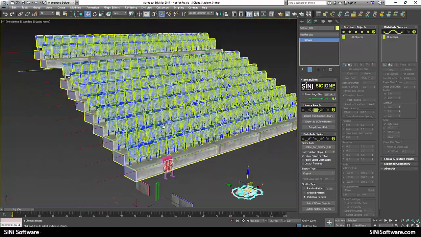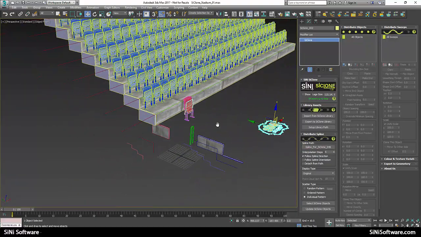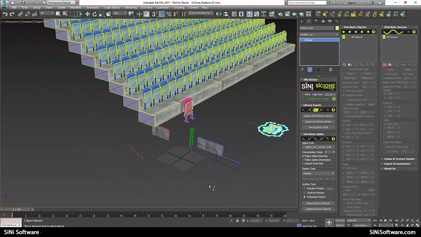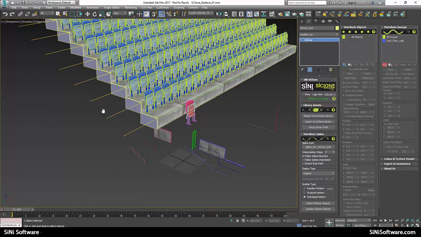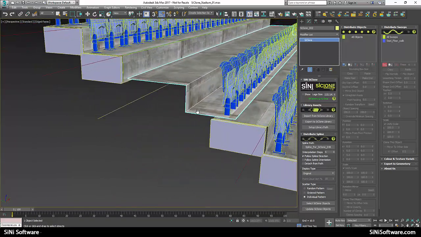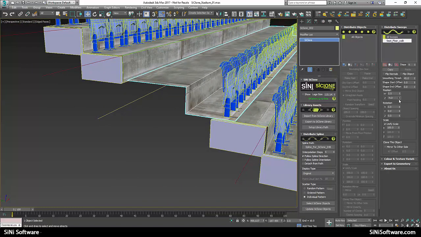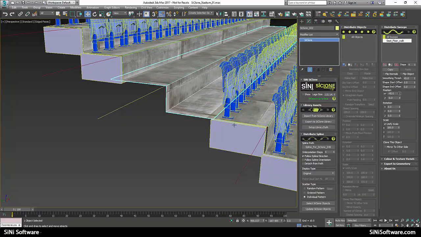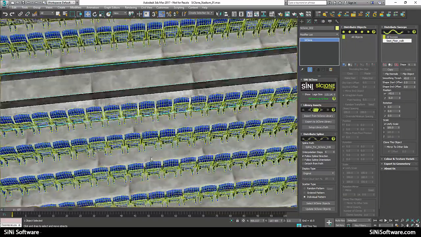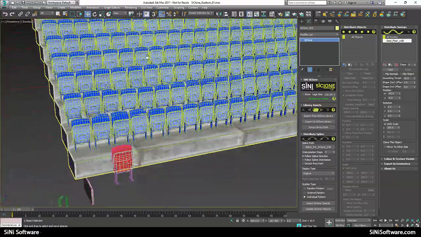And then we'll go put the ground piece in. So let's put our sweep, and it'll be this one. So we're going to want to do the same thing. Probably just line this up so it's below the spline itself. There we go. And we'll just shift this back. That should be good. And now we'll throw in some seats.